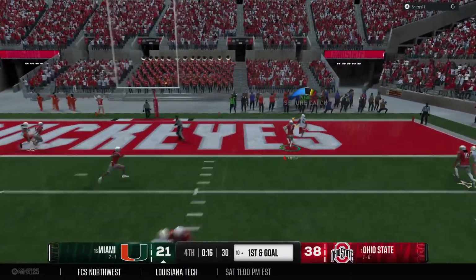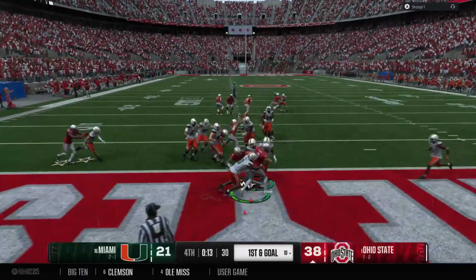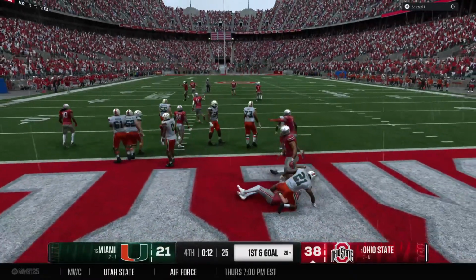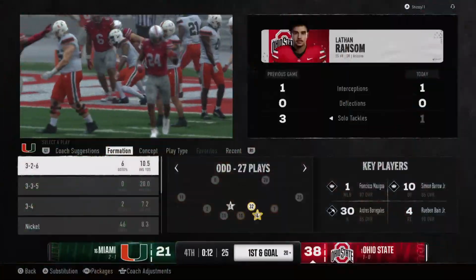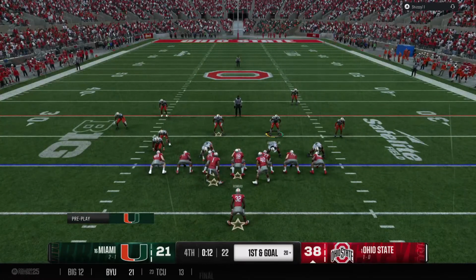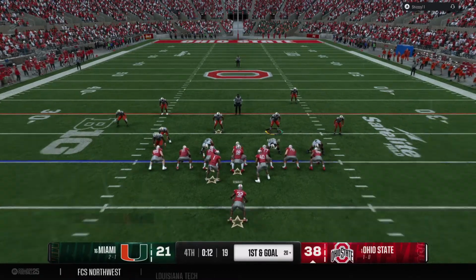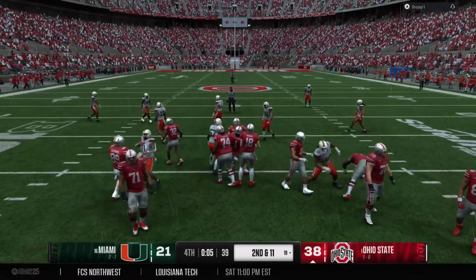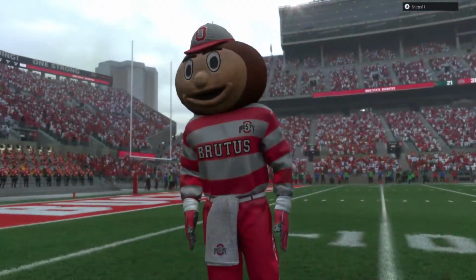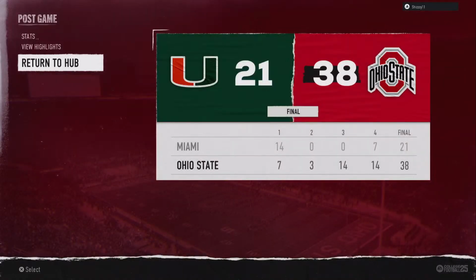Comes out throwing on 1st down. And that one is picked off in the end zone. And the offense makes the tackle in frustration after the interception. Drive comes up empty, and it's a turnover. Their work here is virtually done. No need to take any more chances. They'll line up in victory formation. They can stop the clock a couple of more times, and they need to get it back fast, down 2 possessions as the clock keeps winding down.